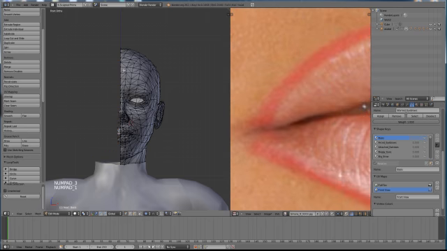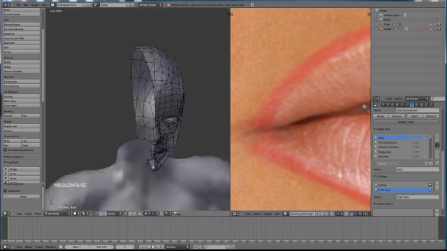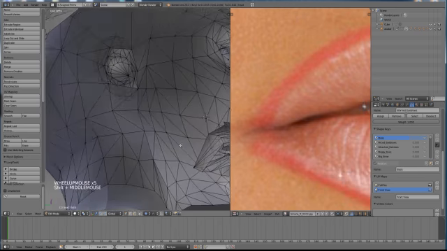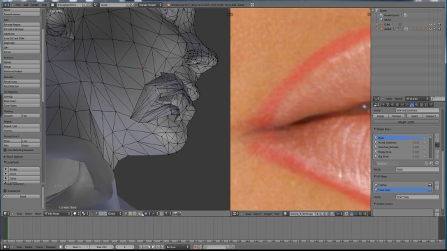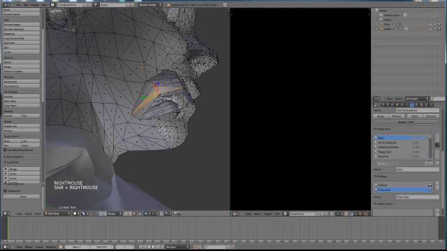And again, we've still got all of the mouth internals because we did unhide those, so we need to select those again so that we can get rid of them. Again, just hide, don't delete.